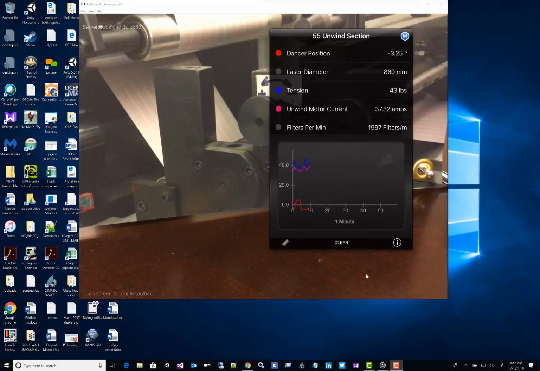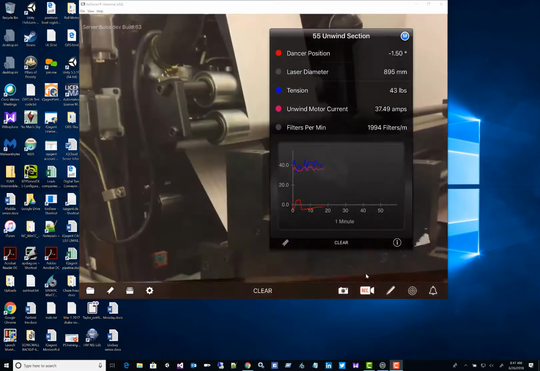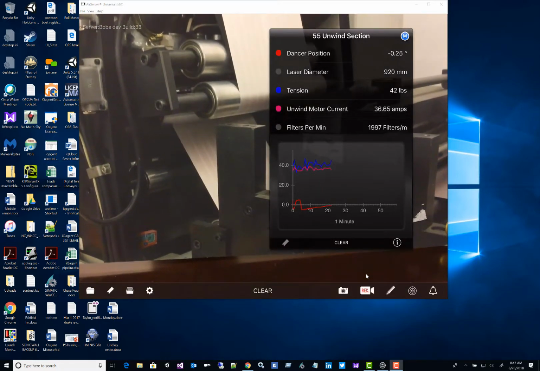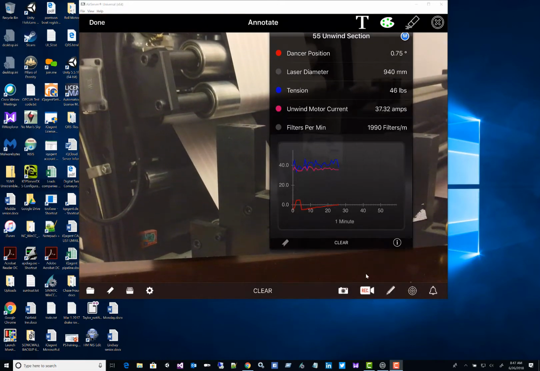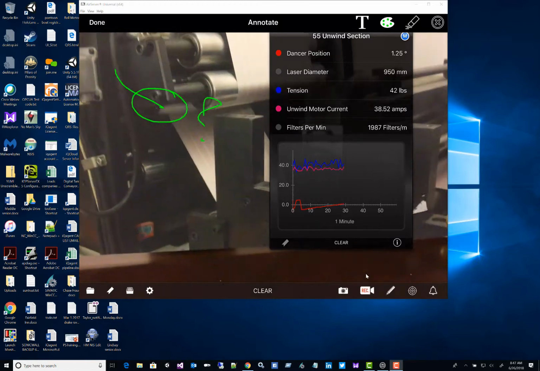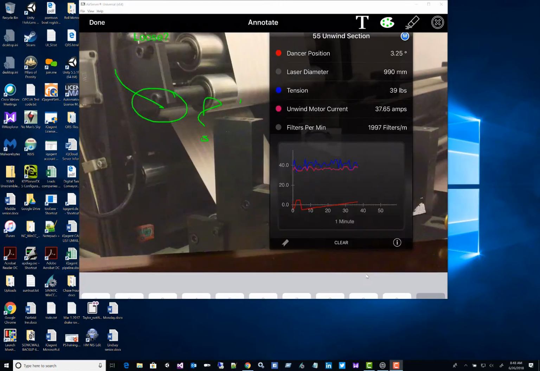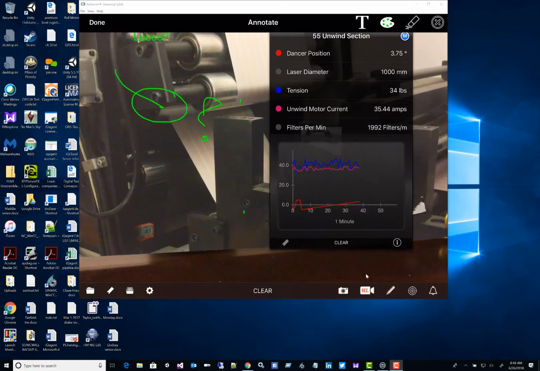The iOS version has a couple of other great features. So let's say we're an operator out on the line. Maybe we're not a technical person. We could have a POI showing, and we have the ability to do a full HD recording or take a snapshot. So I'm just going to turn on annotate mode. I can drop some text in here. And then I could just take a quick snapshot.